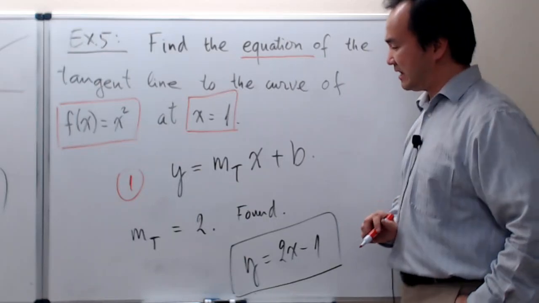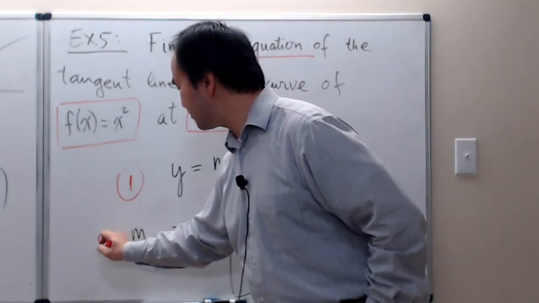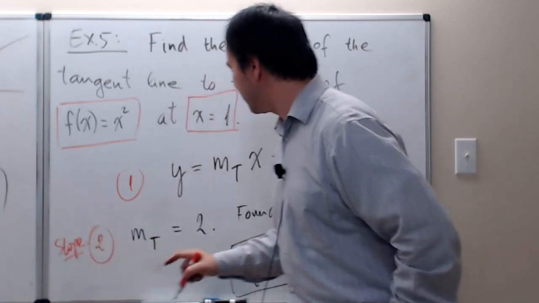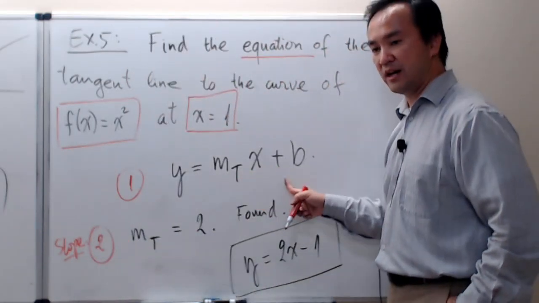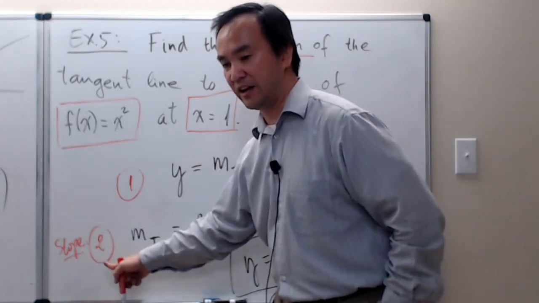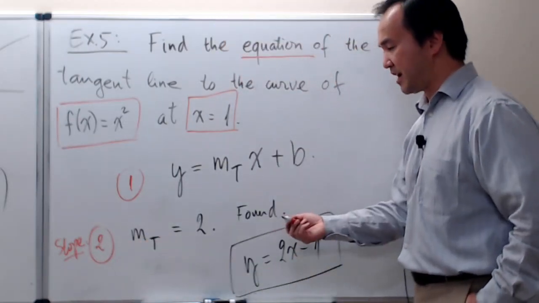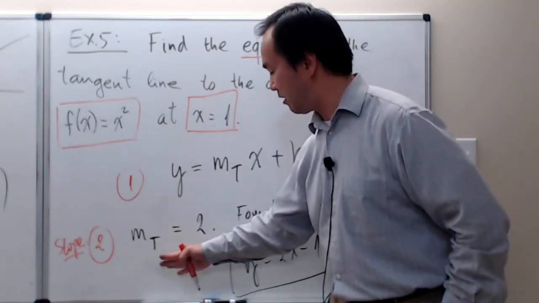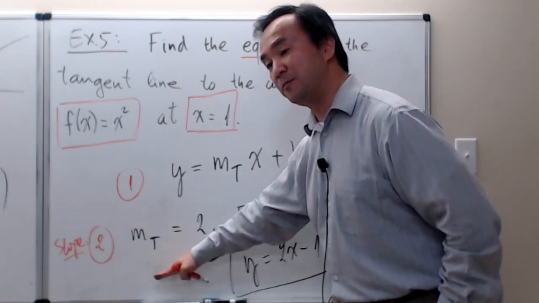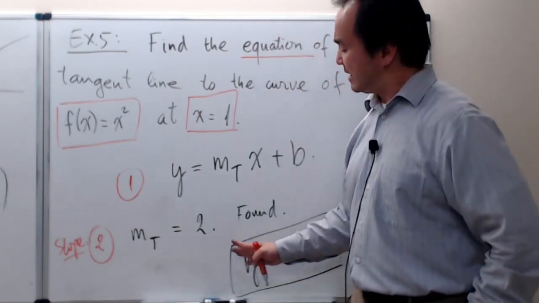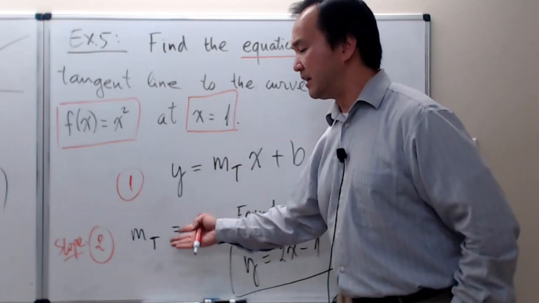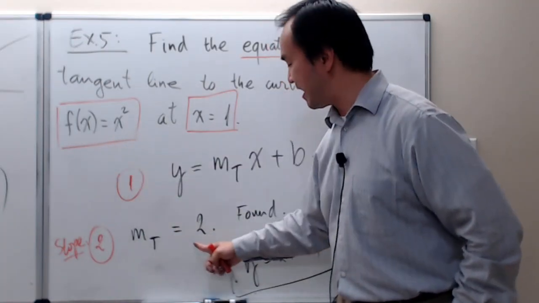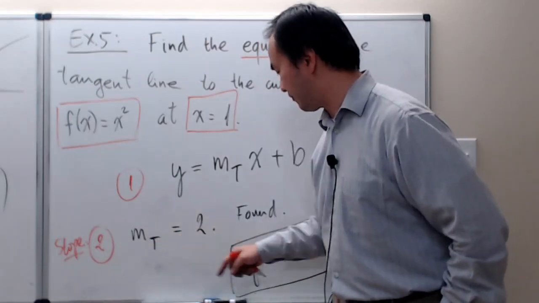And then the big step 2 right here is to find the slope. It makes sense that way, since our equation involves slope and y-intercept. So first thing we have to do is find the slope, and I refer to that as step 2, quite standard. Now the reason in my example 5 the step 2 was so short is because we had already found our slope previously in the earlier part of the lecture. So here I'm just reusing it. But in practice, when you are thrown into a brand new function, then we have to restart all that. And so remind yourself right here.